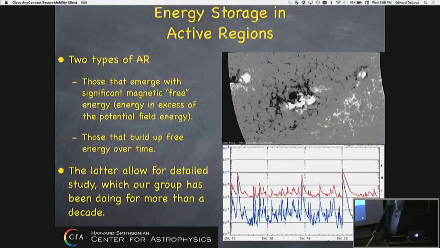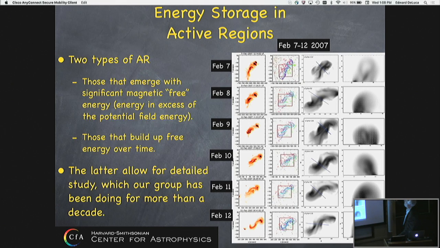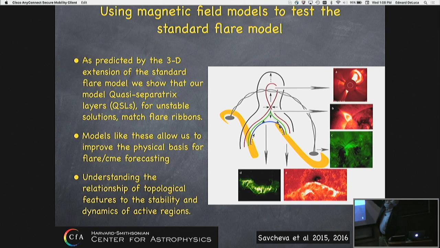And the structures, let me go back to this. The structures that you see here in the current structures, you know, it's a little bit hard. I didn't put the right plot. There are reconnection regions going on below these arc-like flux ropes. Those predict where, as I erupt my filament, the reconnection occurs. The line of this X line outlines where the filaments are. And that X line also is a topological structure that separates the connectivity of these points from the connectivities that go there and the overlying connectivities. And so we can identify in our magnetic field models the rapid change in connectivity as I go from here to here.